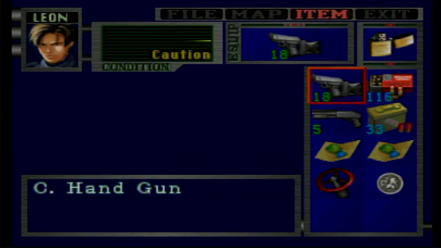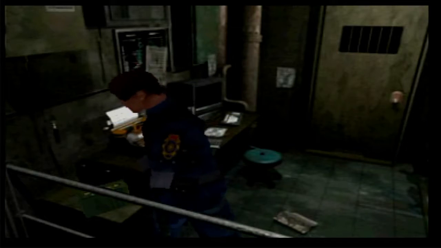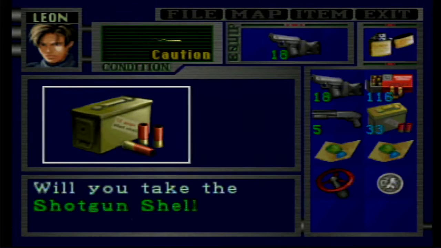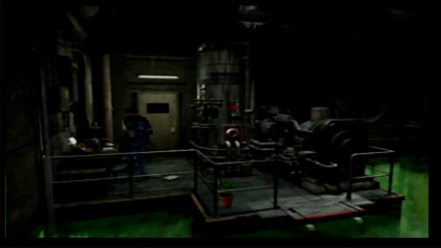And there's also some green herbs there, which we don't need right now. There's some shotgun shells. What else is over here? Damn.